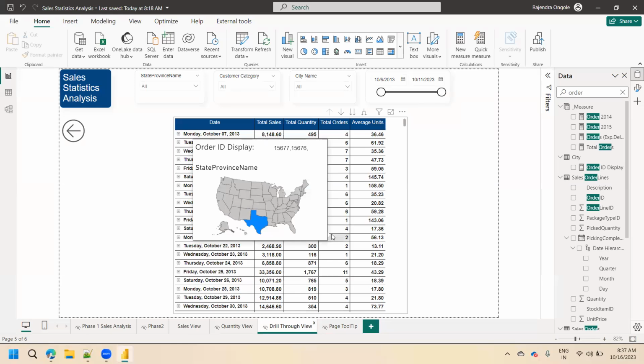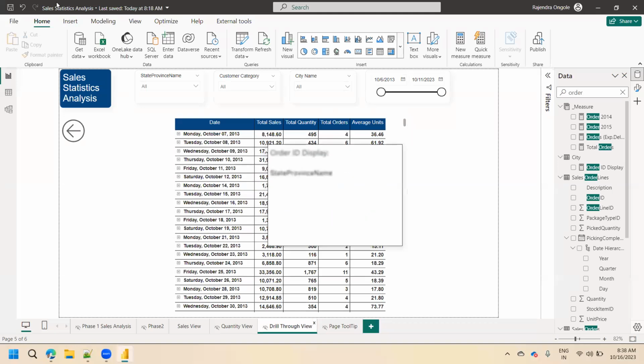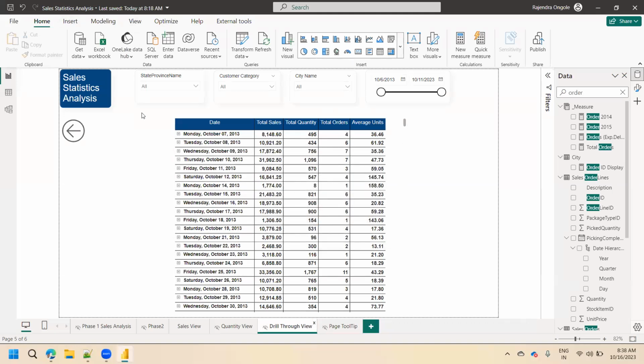Got it? So this ends the sales statistics phase 2 analysis. Some more functionalities are there, like a traffic light functionality. That part I'm going to discuss in tomorrow's session. And some more examples and the best practices part we will discuss, and then we will close it, before Thursday or else Friday. If you have any questions or concerns, because Power BI service is still pending, what are the important functionalities that we need to know? Once that is completed, we will close the topics. Gateway mechanisms and these things come under the services part. We will discuss that part too.